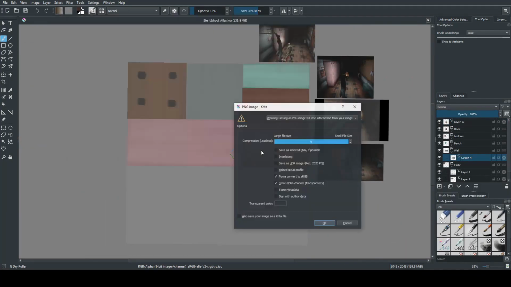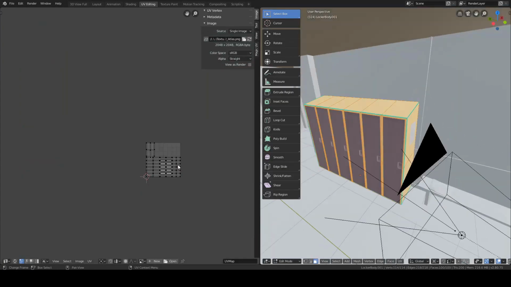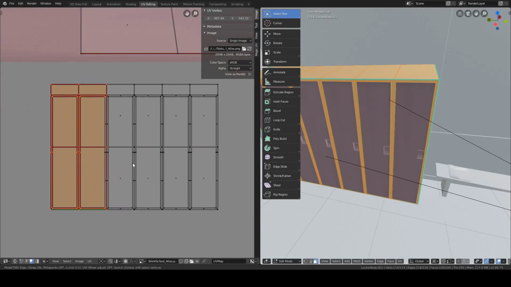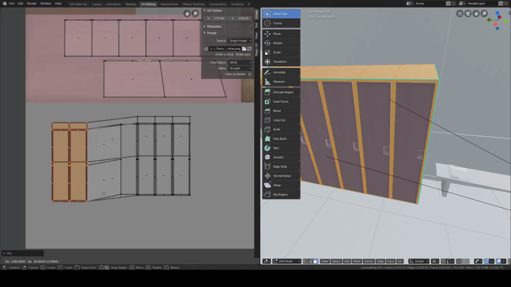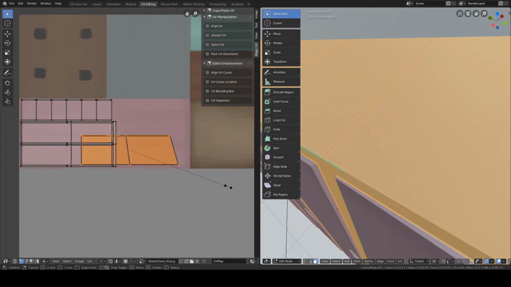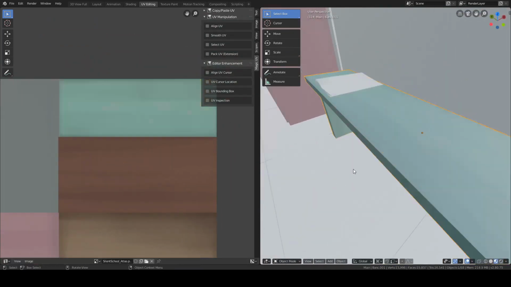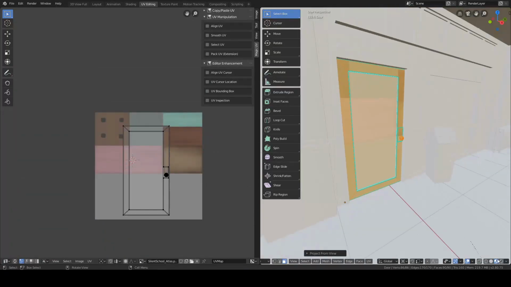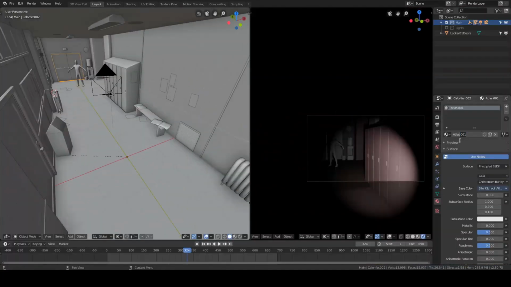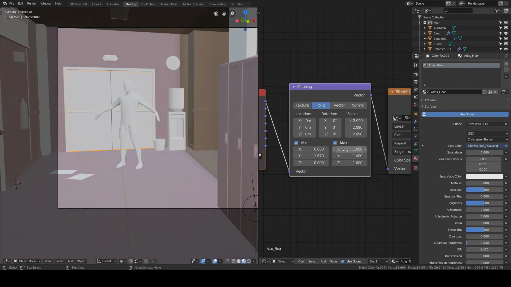Blocking some colors for the billboard, and as soon as it is done, I'm bringing it into Blender and starting to place my shapes over it. Placing the colors for the locker. Even though the texture is not finished, I want to be iterative as much as possible, and you will see that later I will render the whole sequence again and get it into DaVinci Resolve. I cannot stress this enough, but it's so much easier to predict the final result when you go through the whole pipeline again and again, refining every step of the way.